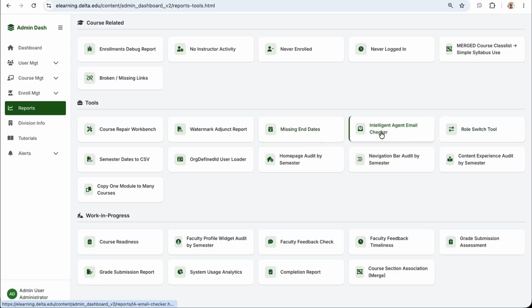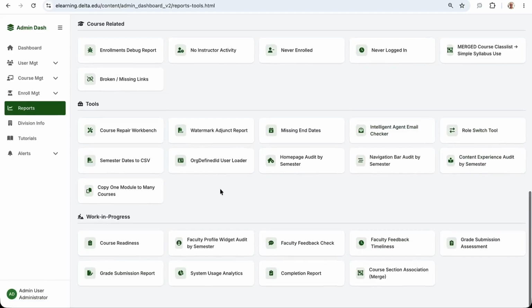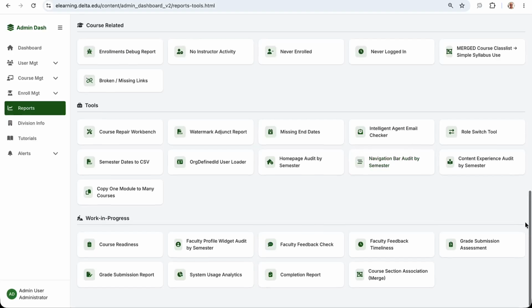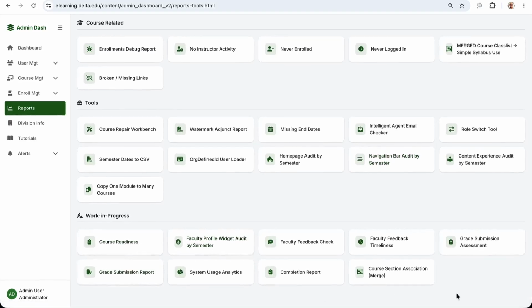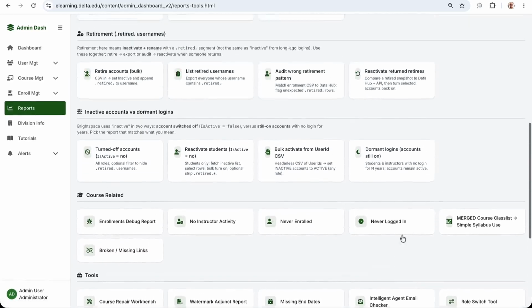We're checking intelligent agent emails to make sure that they've added their own email instead of the learning office email address. And so we can do just a number of different reports, as well as some that are already works in progress. So there's a number of things that we are working on to try and solve some other issues.